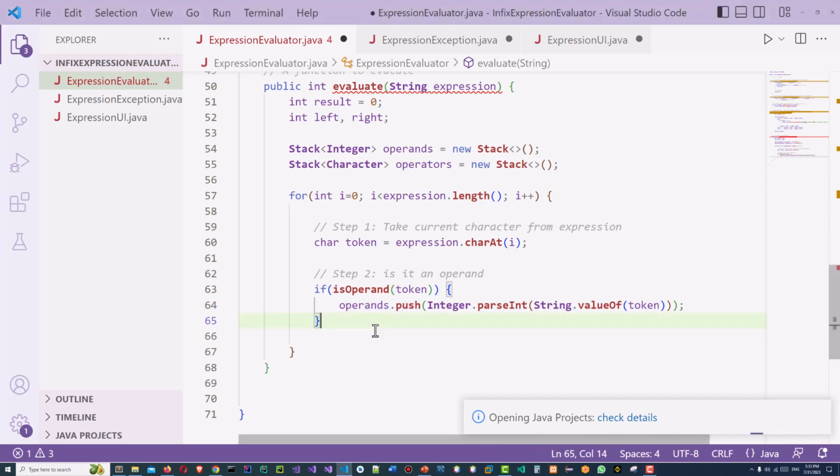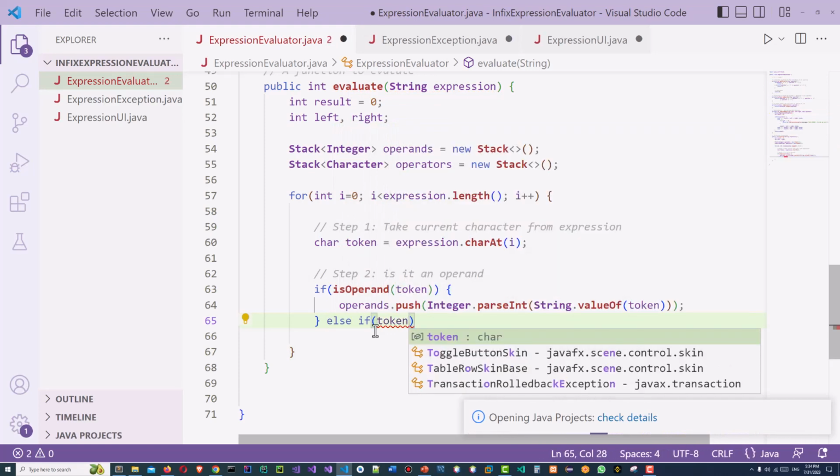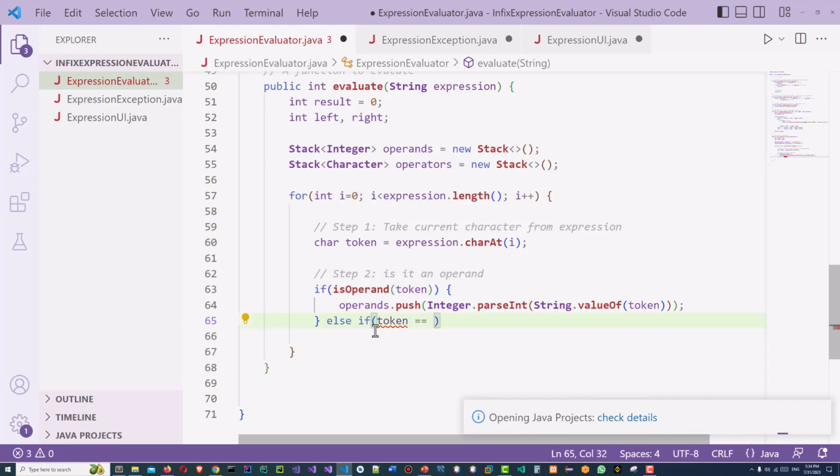Next, if this is not an operand and it is an open parenthesis, else if token is equal to open parenthesis, we will push it to the operator stack, operators.push, and this character.